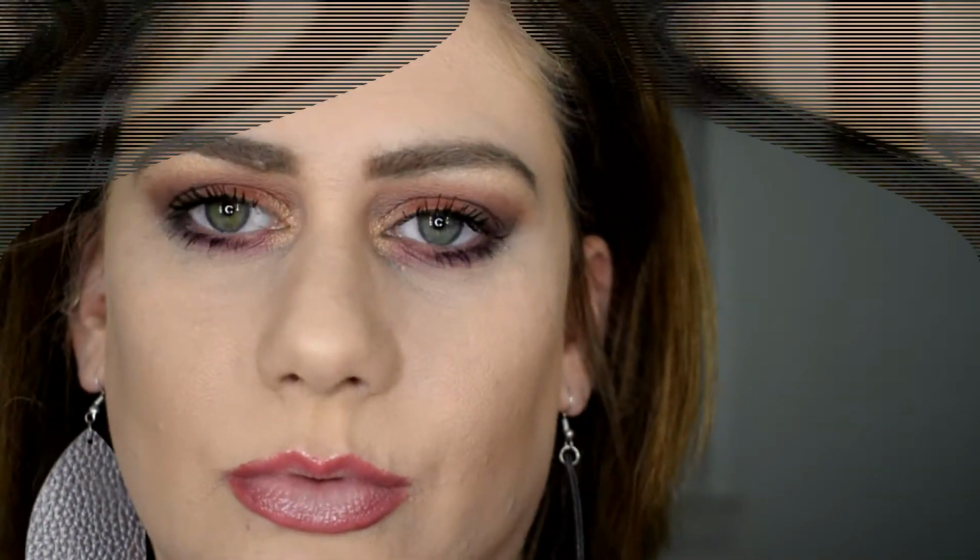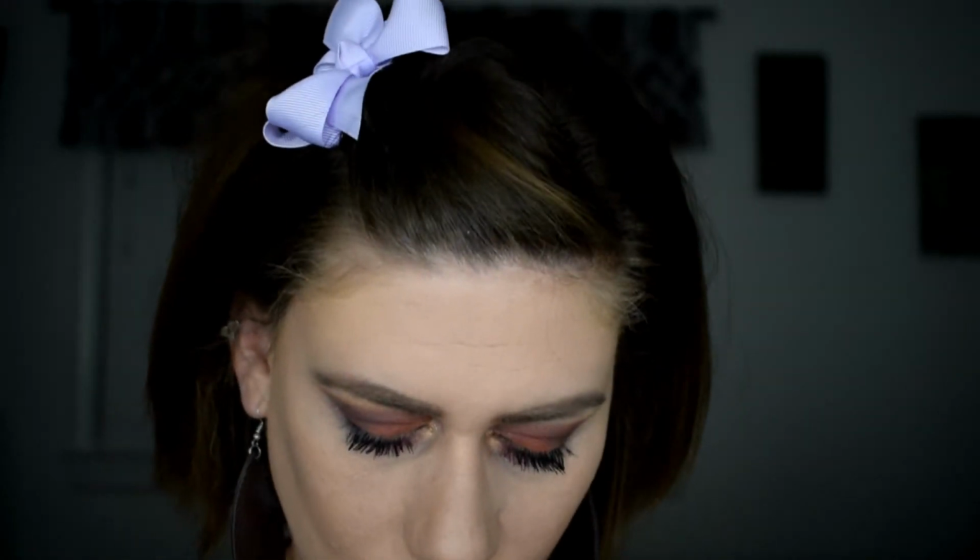Then to finish off and blend the lips, I went in with the Kiss Me Liquid Lipstick in the shade Fiance. And I just, like I said, blended the two colors together. And I really love how it turned out.